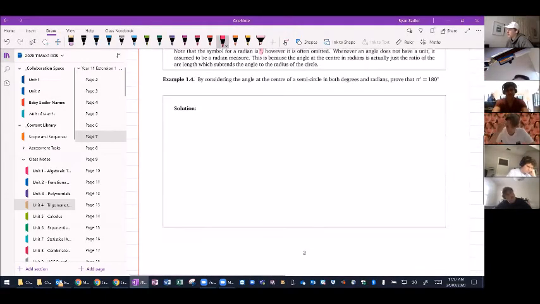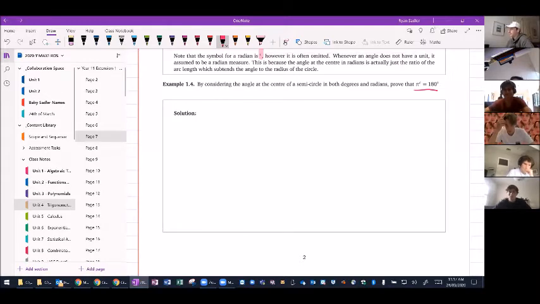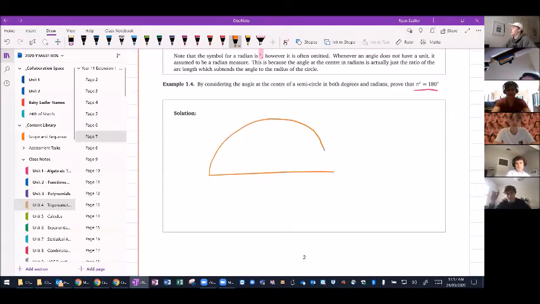Okay, this is the really interesting part. It brings back in pi in terms of angular measurement. You can see here that we have a semicircle. We know that's 180 degrees, but we want to know what that angle is in radians. So what I'm going to do is make the radius 1 here. And remember, we want this length, the arc of that semicircle.